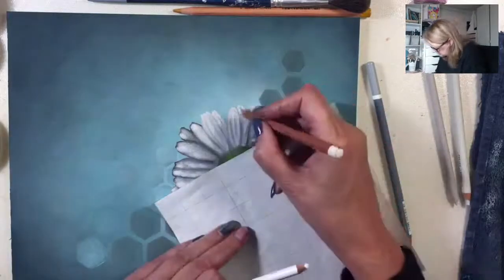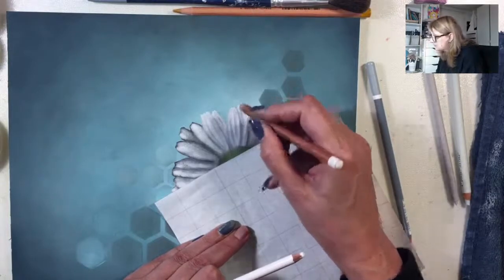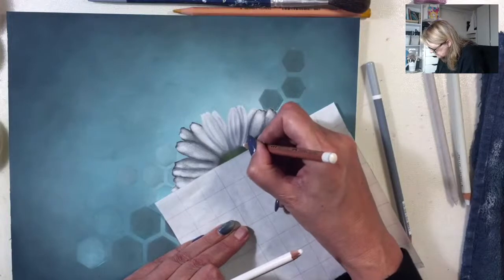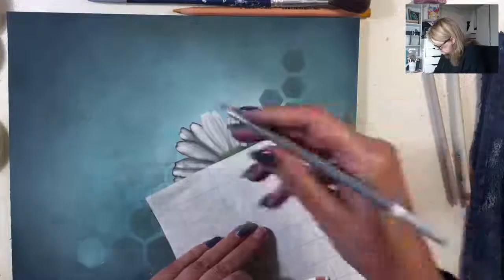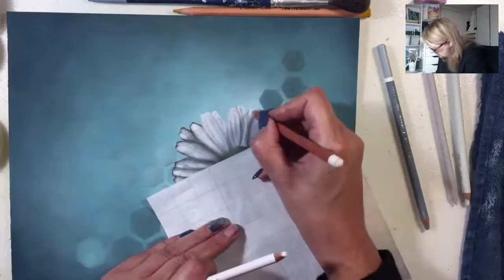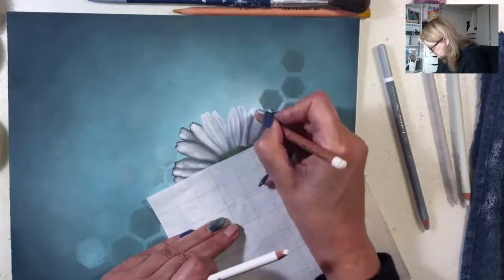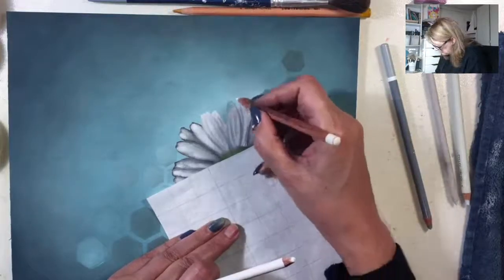I'm going to see what this one is doing for me. Oh yes, that's better, because I need a little bit more of white here. So you can see the one or the other will always make a little bit of a difference. It's really nice to have different materials to work with. Yes, this is better, looking better.